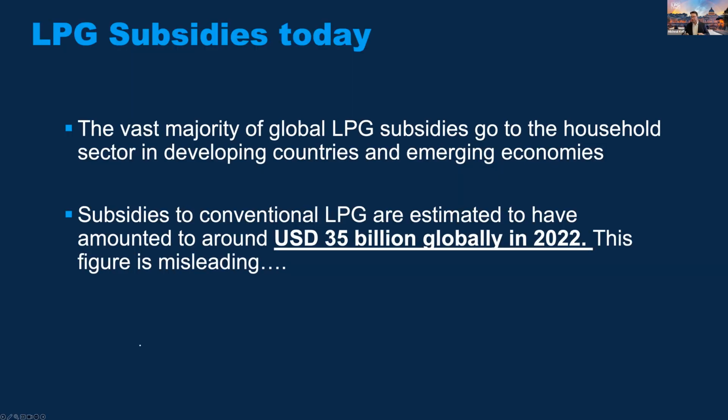So the vast majority of subsidies today for LPG go to the household sector, which shouldn't be a surprise. About 50% of global consumption of LPG is for domestic consumption, so heating and cooking. In the developing world, that's even more pronounced. It's roughly 80%, and it's almost entirely for cooking, particularly in the global south. The number you see here, $35 billion, is very misleading.